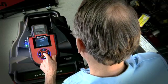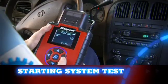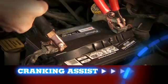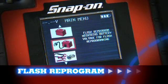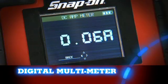Run a diagnostic charge that continuously evaluates the battery during the charging process. Test the starting and charging system. Jump start drained batteries. Perform a cable voltage drop test. Provide auxiliary power for flash reprogramming a vehicle's onboard computer, or use it as a digital multimeter with its basic oscilloscope.